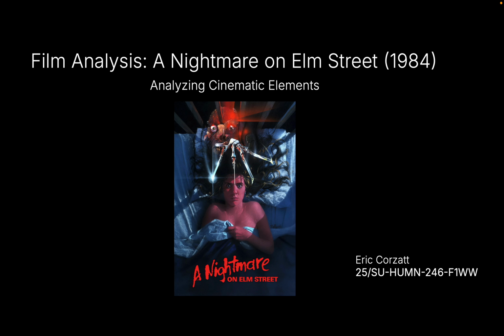Hello, everyone. Today I'll be presenting an analysis of Wes Craven's 1984 horror classic, A Nightmare on Elm Street. We'll be looking closely at how the film's cinematic elements, things like structure, visual style, sound, and direction, work together to create one of the most memorable horror experiences in film history.